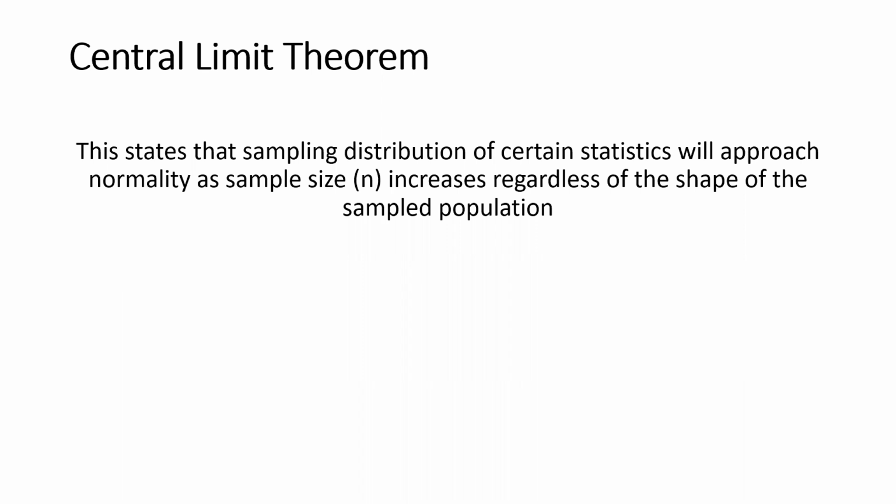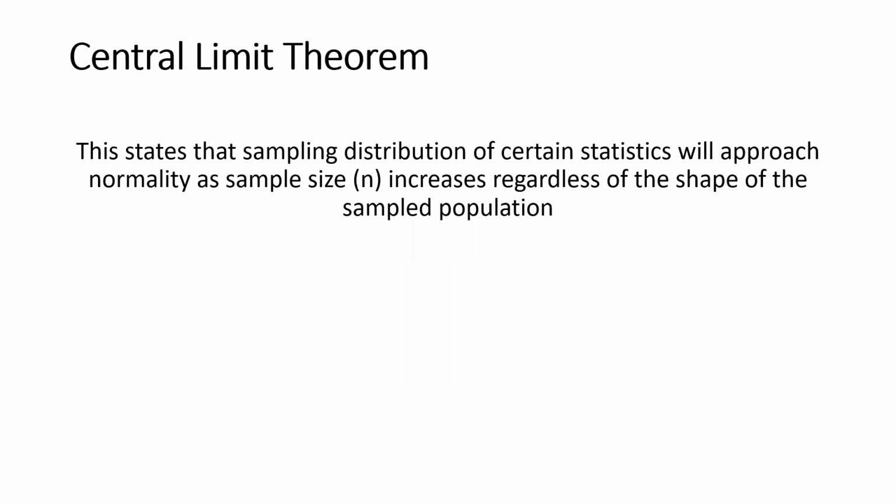However, for example, if the population is about 100 people, and I collect a sample of ages, the mean age, and I'm able to have 20 or 30 different samples, let's assume 30 different samples of age, 10, 10, 10, 10, 10, 10, 10 in each of the samples of 100 people, and I get the mean age of each of these 30 samples, and I plot it on a normal distribution curve, it will follow and obey the laws of normal distribution. But that is what it means by saying approach normality.